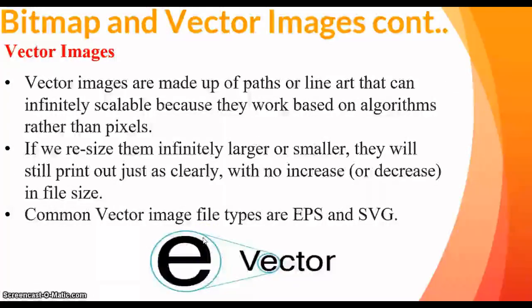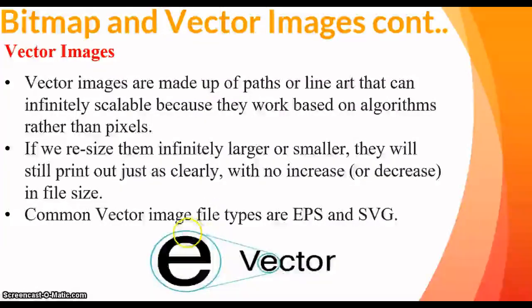Next one is vector images. Vector images are made up of paths or line art that can be infinitely scalable because they are based on algorithms rather than pixels. If we resize them infinitely larger or smaller, they will still print out just as clearly, with no increase or decrease in the file size.